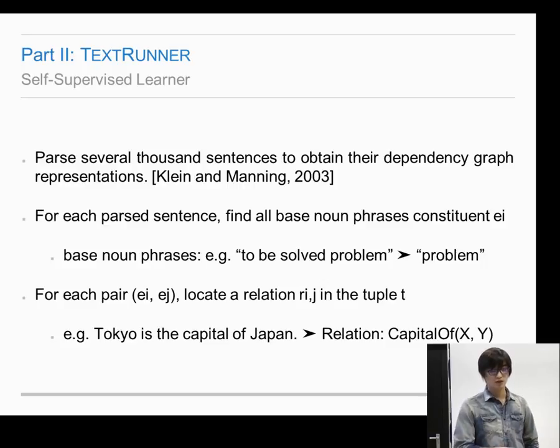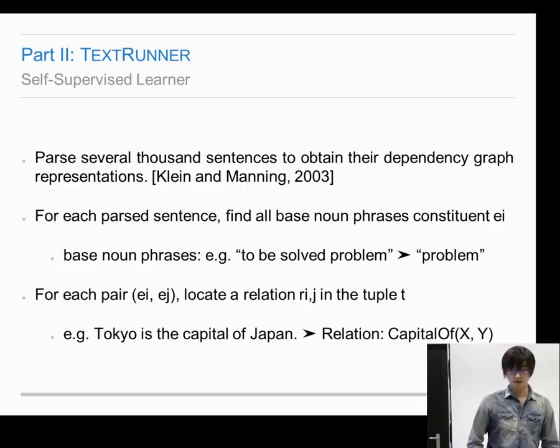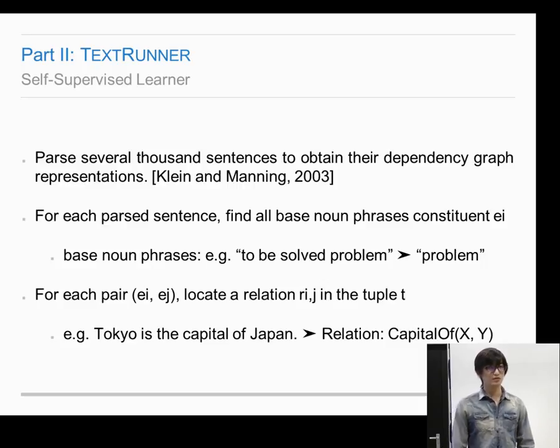Then we traverse the syntactic structure to locate a relation in this tuple. For example, 'Tokyo is the capital of Japan.' Tokyo and Japan will be extracted by the parser as two entities, and by the relation extraction, 'the capital of' will be extracted.